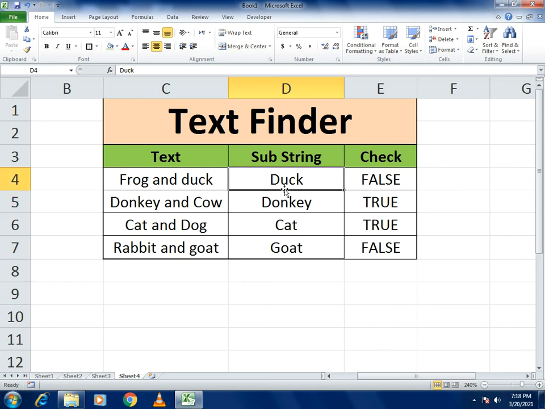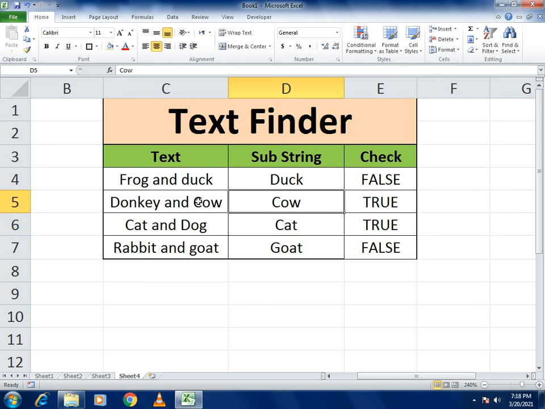If I just write here cow, then it says false, it means cow is not available. If I just write the same case letters, so it says true, it means the uppercase C and the lowercase OW word is present in this sentence. This is how it uses the uppercase and lowercase function.